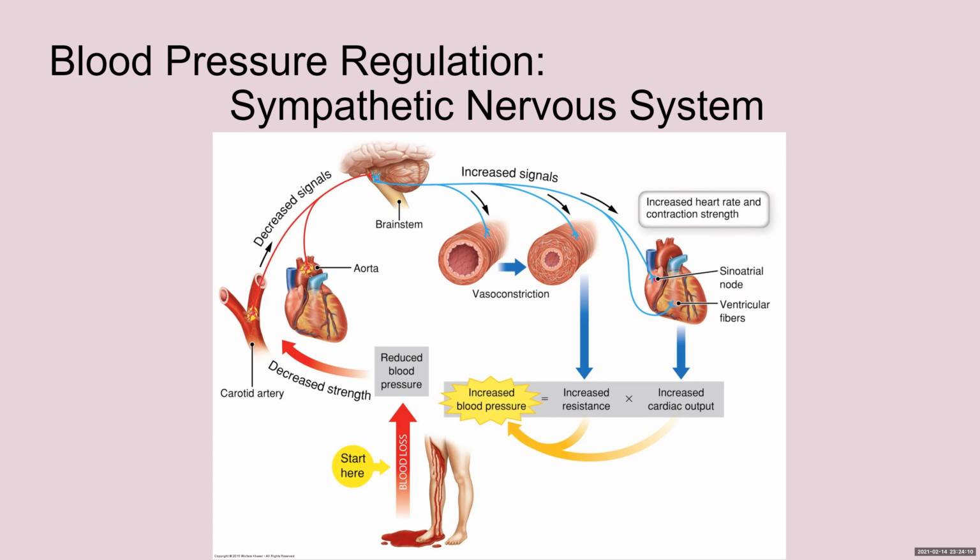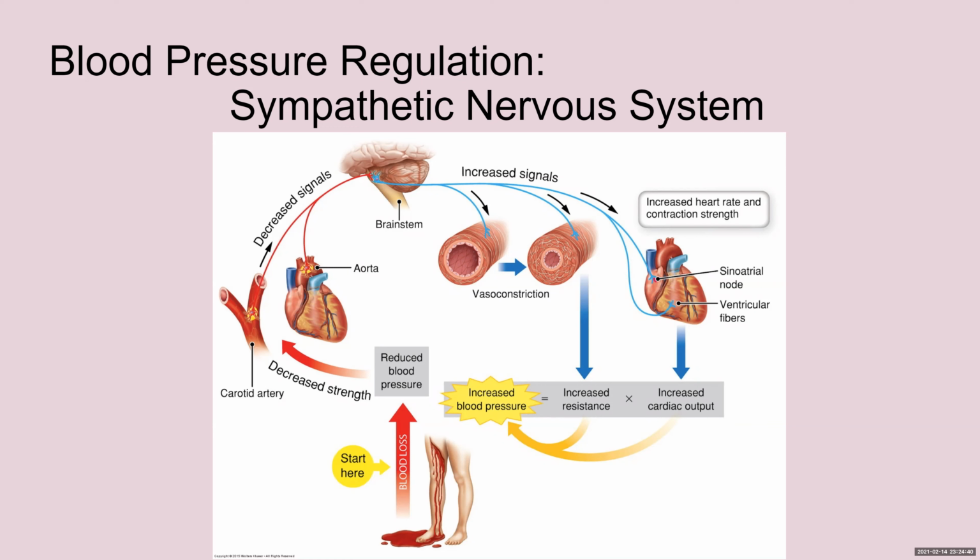So blood pressure equals heart rate times stroke volume times 8 times the length times the viscosity over the radius to the fourth times pi, I guess. Okay, and as we go through the blood pressure regulation, you should look at that equation and make sure that it makes sense. So, blood pressure regulation through the sympathetic nervous system.